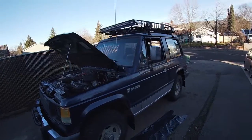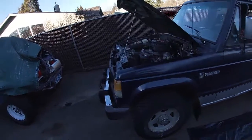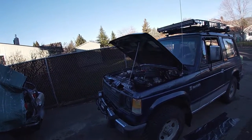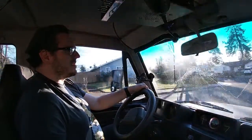Alright guys, get away here from the engine noise a little bit. So far so good. Sounds like she's purring like a kitten. As good as I expect this 30-year-old engine to do. And time to go for a little bit of test drive here in a moment. Out for a test drive here, feeling how it's responding.